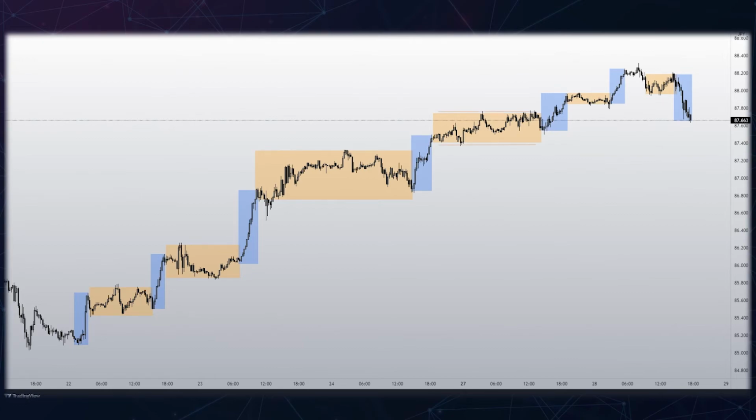After our impulse, we have another contraction, followed by the next impulse. See how the impulses get smaller? That's often a sign that buyers are less aggressive and that the trend might end or reverse soon. Also, pay attention to the time a contraction lasts in comparison to the impulses. Markets are only trending for about 20 to 30% of the time. The rest of the time they are consolidating. Then we see another small contraction followed by a nice impulse. Another tip we would like to share is the smaller the pullback, the stronger the impulse. Most of the time. Deep retracements predict small impulses.